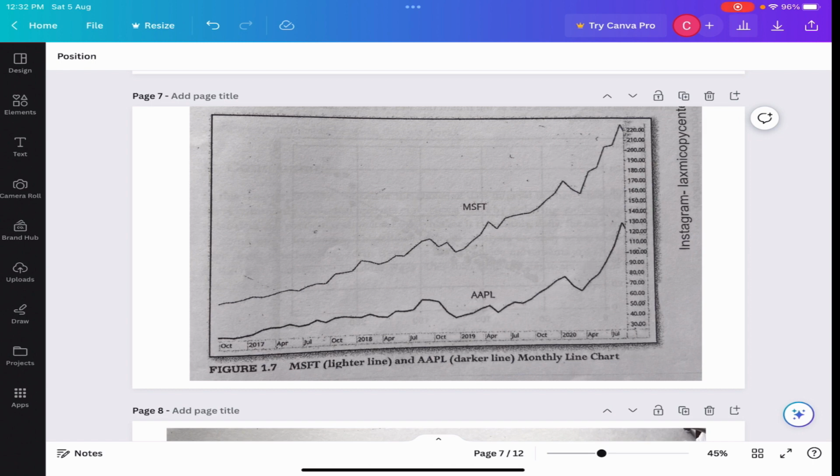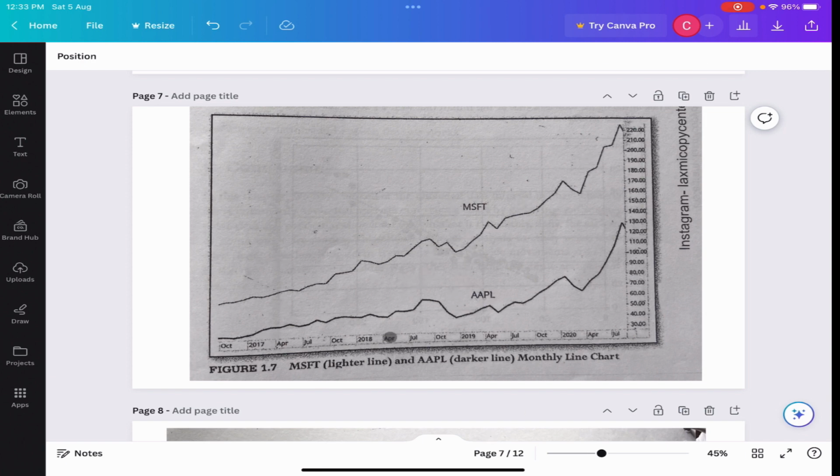How is this helping me? When I do this, it is going to help me understand the correlation between the two stocks, and it is easy for me to analyze which stock is doing better or how much a stock is related to the other and so on. So this is definitely helping me perceive the data in a better manner since this is more infographic, right? So we can see that Microsoft is going up, but Apple is also going up at the same rate. But the price of Microsoft is more.